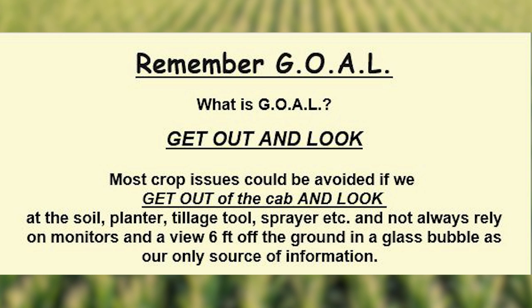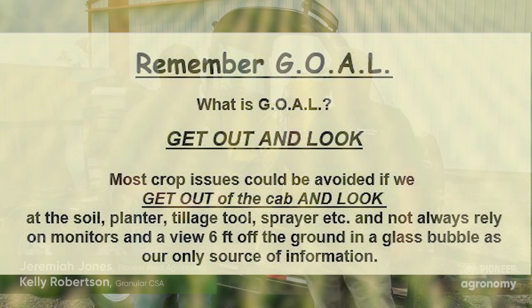Get out of the cab of the tractor, the sprayer. Get out in the field. Look at what your tillage tool's doing. Look at what your planter's doing. Look at your seed depth. You know, all of those things.